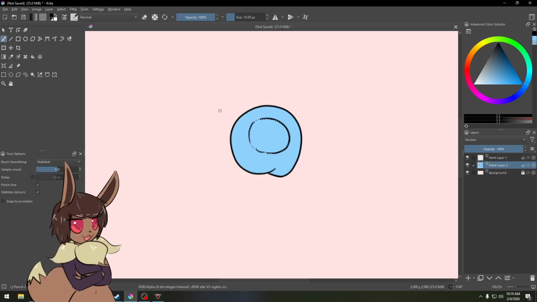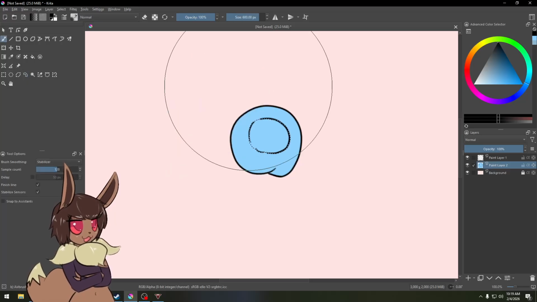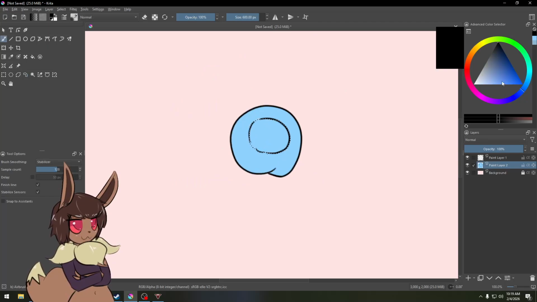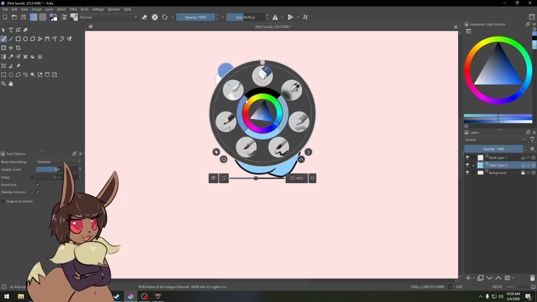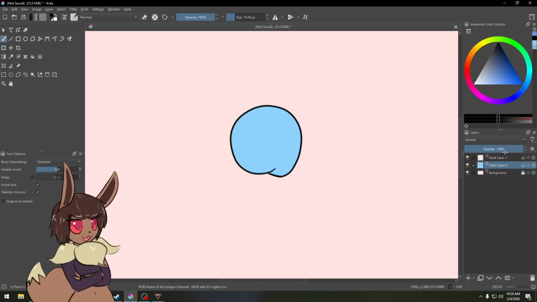And then I go to the brush tool, take an airbrush and a darker color, make it a little bit smaller, and you can do that. That's a shading technique, and that looks kind of cool. Of course, I drew that line on the color layer, not the line art.